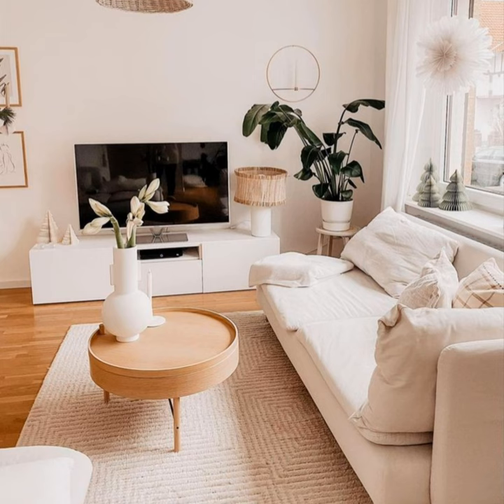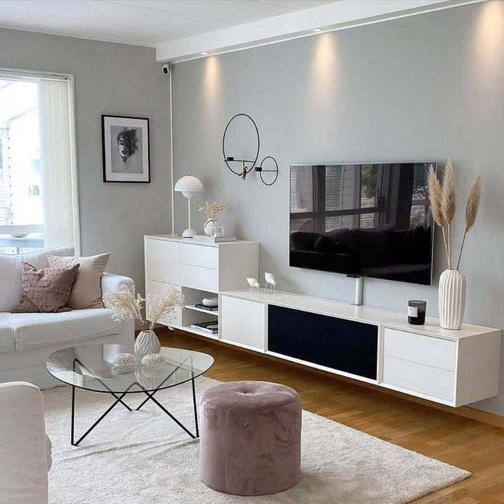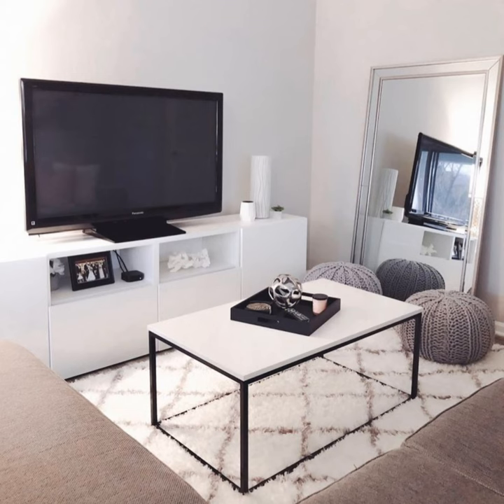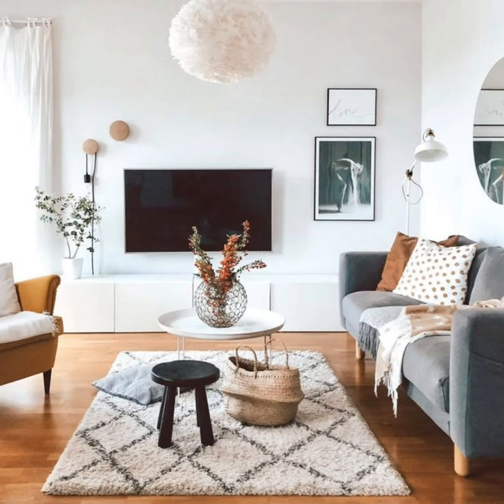Hide unsightly wires with a bespoke design. One of the main challenges in a family room is how to deal with the cables. This is where built-in cabinet ideas for family rooms come into focus. A bespoke option hides all the wires, gives you super storage below, and shelves for keeping cases on each side of the living room TV. In this sitting room, by removing the sides of the TV unit, we managed to keep it light but retained the shelves and lower cabinets to maximize storage.